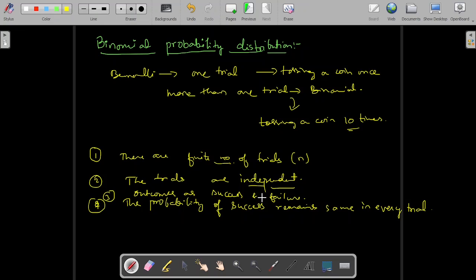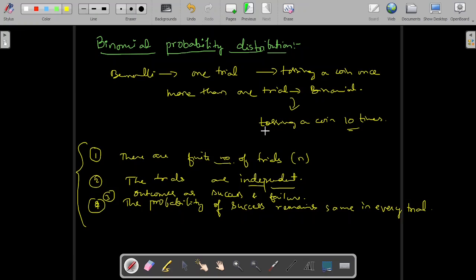Okay, the same will apply for the binomial probability distribution as well. Binomial probability distribution is a kind of general case of Bernoulli trials. Here there are more number of trials, there it was only one trial, and the probability of success remains the same in every trial. It doesn't change because of the independence of trials. So if all these conditions are satisfied, then we apply binomial probability distribution for the given random experiment.